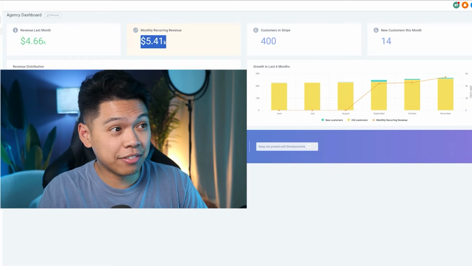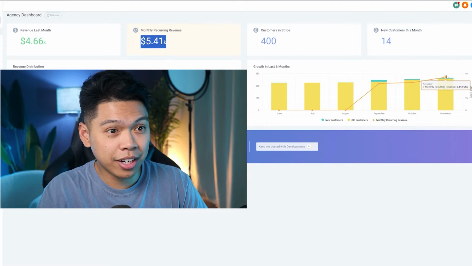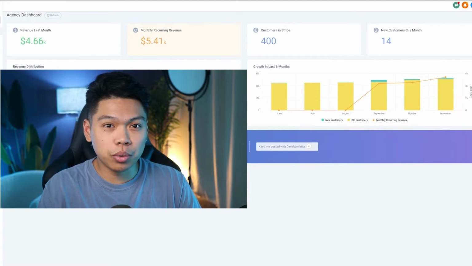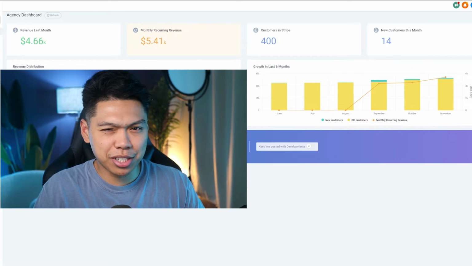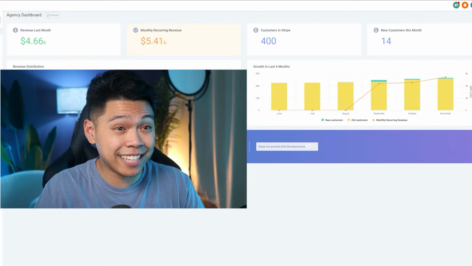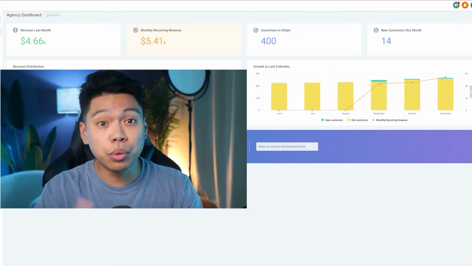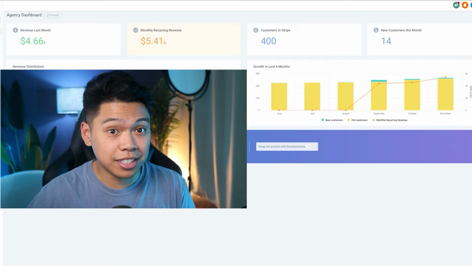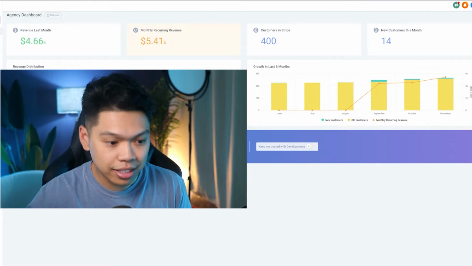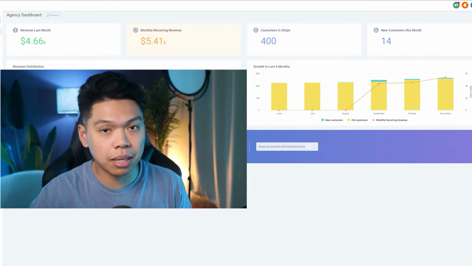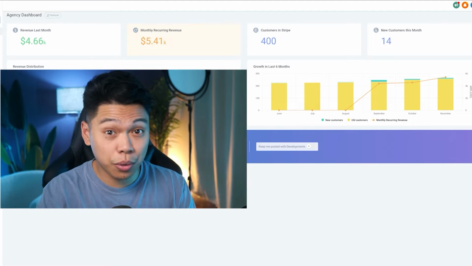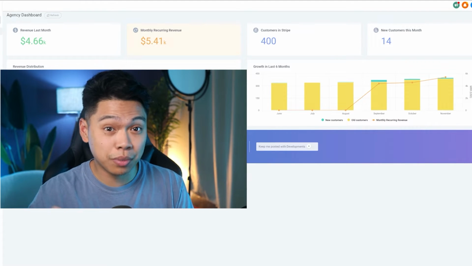Now, I want to document this process. We are currently at 5.4K MRR here in November. I've been slowly increasing this, and I really wanted to just document my journey and show y'all my exact processes in the early stage. So if you're a beginner, or maybe you're doing an offer or rebuilding an offer in the agency space, this is a great place to start, and this actually works. I truly believe this is going to be an evergreen training, so I wanted to show y'all this as I get into this full training.